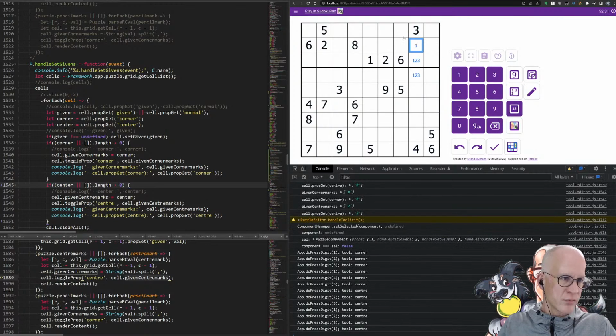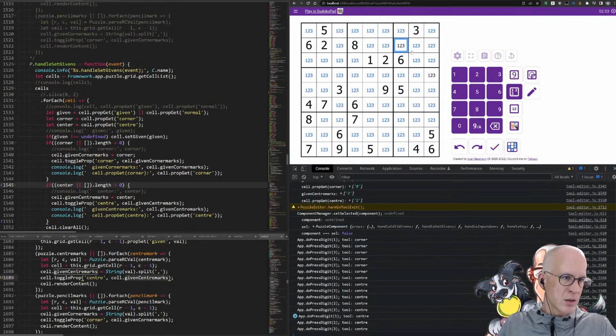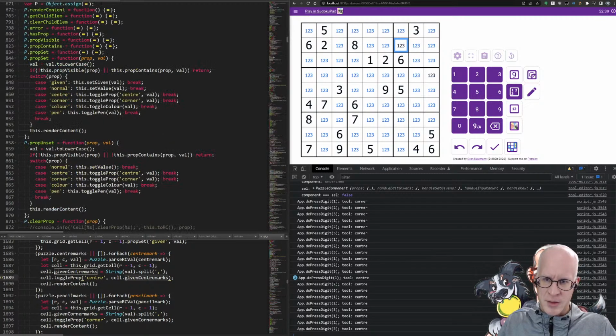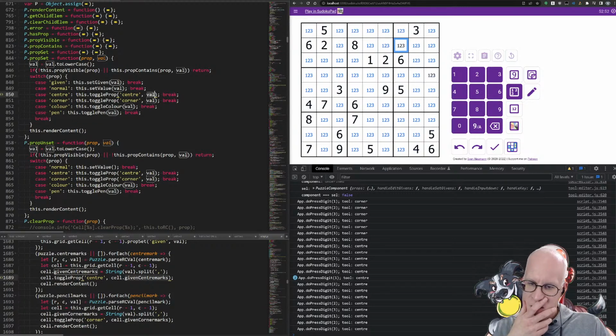Which one was it? Here. So I think the toggle prop here expects something else. Yeah, in fact, it shouldn't be prop set. Prop set val.